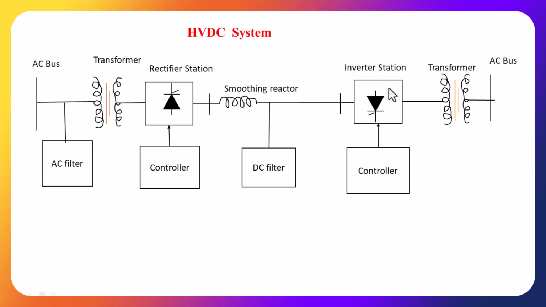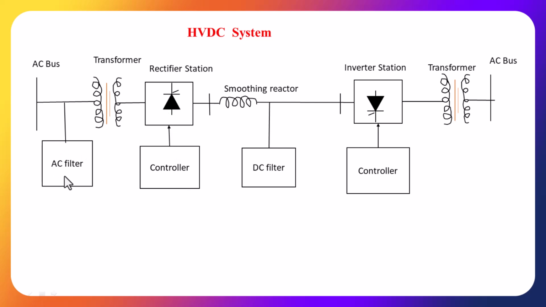These are the DC transmission lines. Again, the inverter station. Where we want to use the electrical power, again we have to reconvert the DC power into the AC power. This is the station transformer controller. This controller will be generating a firing pulse to the SCRs in an inverter station. This controller also will be generating a firing pulse to the SCRs in a rectifier station.